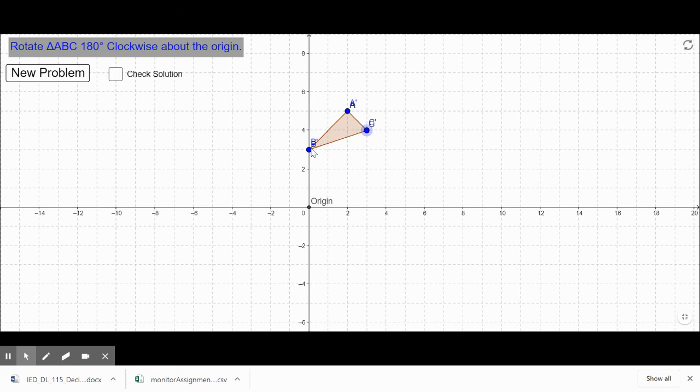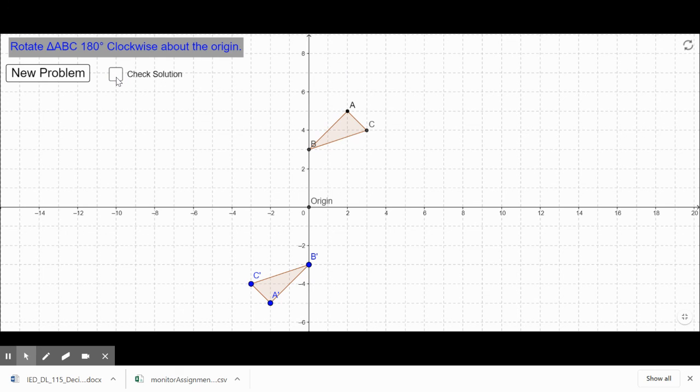So if I rotate B 180 degrees, it's going to go way down here. That one's actually pretty easy because it's right on the line. A, if I rotate it 180 degrees, is going to end up over here, right about there. And if I rotate C 180 degrees, I'm going to end up about there. So again, before you check your answer, look at those triangles. Do they look congruent? Are the sides the same length? Are the angles about the same? Then you can check your answer.